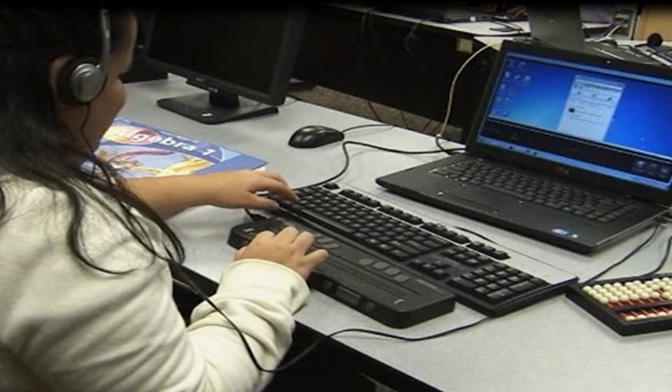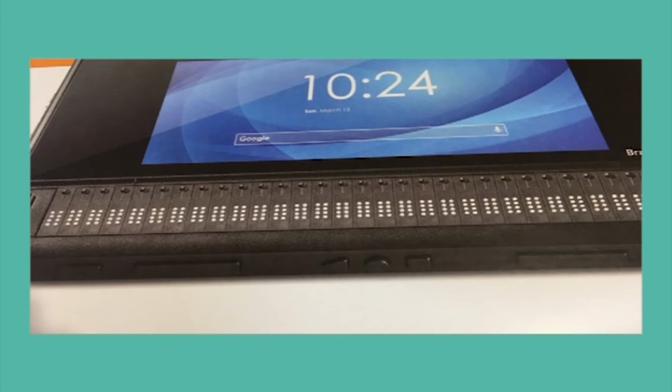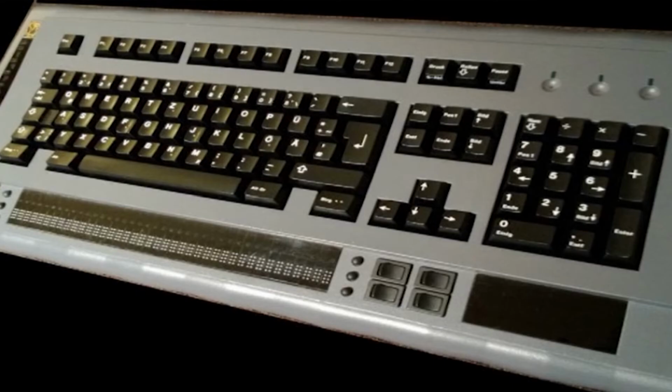The Braille Note Touch is an impressive feat of hardware and software engineering. It is an Android tablet with full-fledged Braille support, a skinned and simplified interface running custom-built accessible programs, full visual display and the option, but not requirement, of using an external Braille keyboard. A Braille keyboard is a special input device that allows the users to type and enter the text or instructions for the computer in Braille.